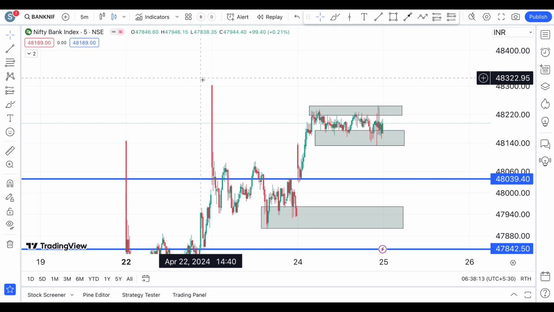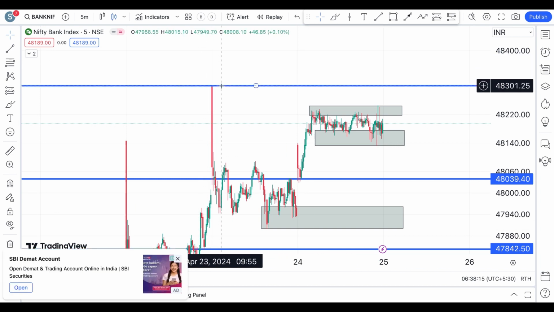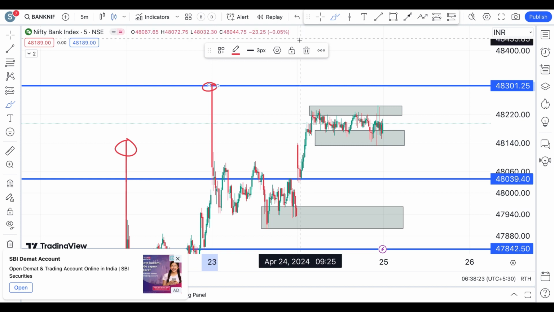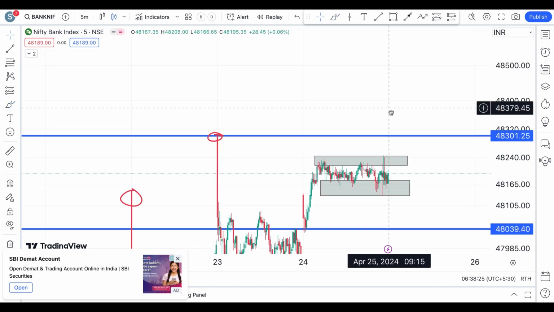But on the upper side, if you quickly notice, we have this reaction. Just like the last couple of days, Bank Nifty is opening at a certain level, and it is immediately seeing a great fall towards the downside. So you need to pay attention to this level as well.